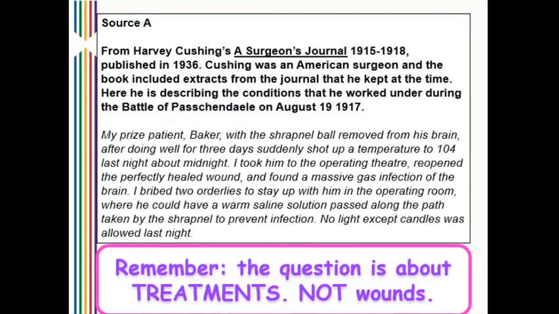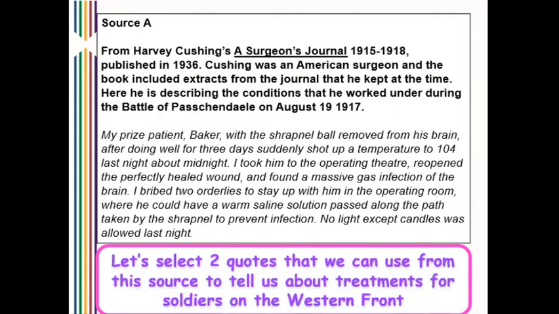So remember that the question is about treatment. The question is, how useful are sources A and B about treatments for the wounded on the Western Front? So it's not asking us to identify wounds. We need to select 2 quotes that we can use from the source to tell us about treatments for soldiers on the Western Front.